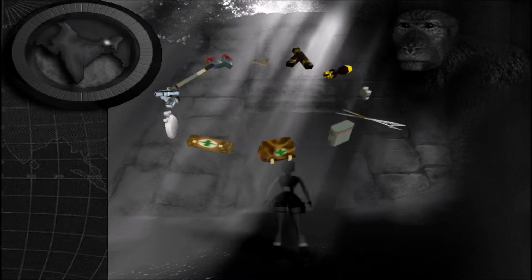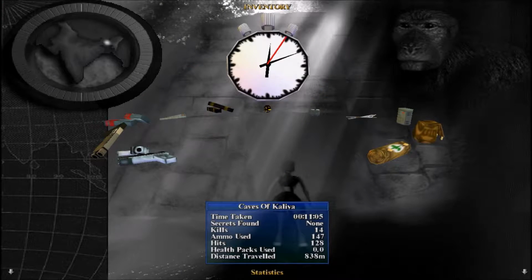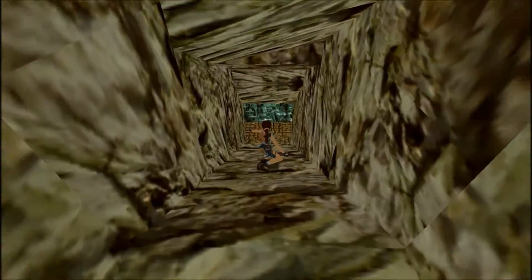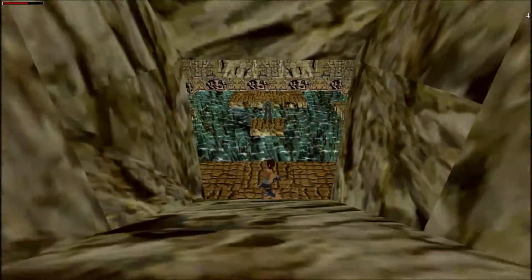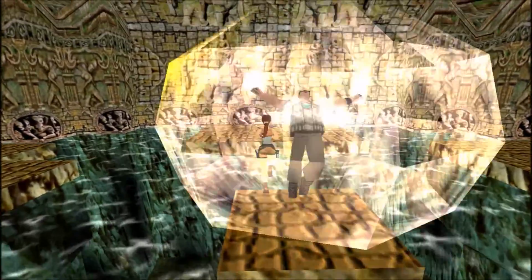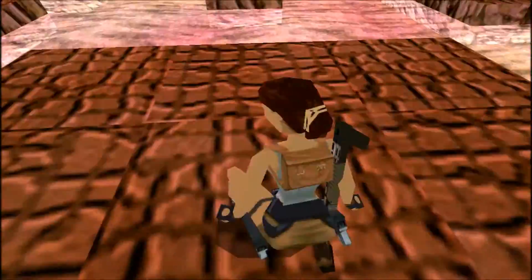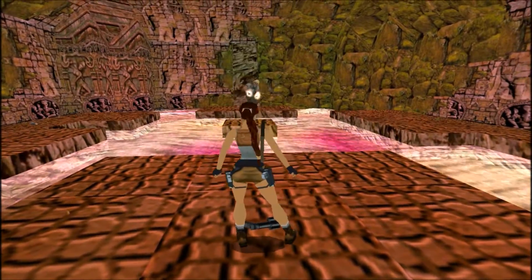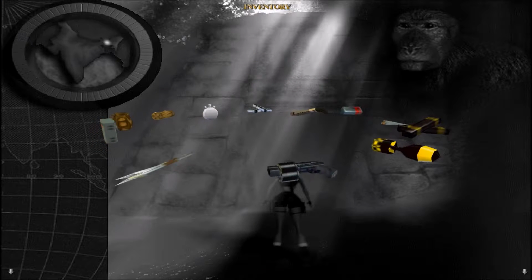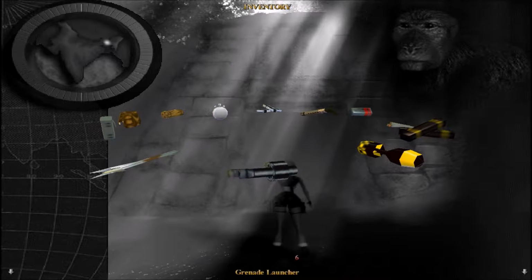What I want to show you is, please keep a note of this, we have 14 kills, yeah? Now let's see what happens. Throw that shotgun, Lara. There he is, there he is. No mercy. Okay. And what we have here is a grenade launcher. Lara, stop shooting those guns. So what we have is a grenade launcher with 6 grenades.